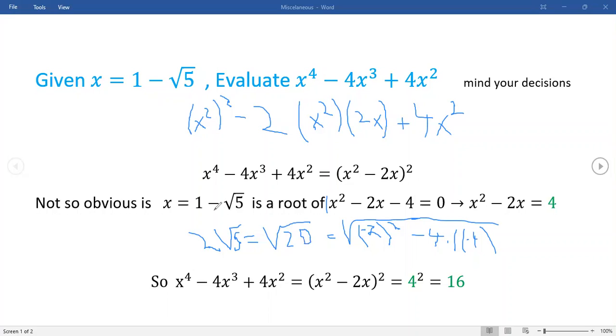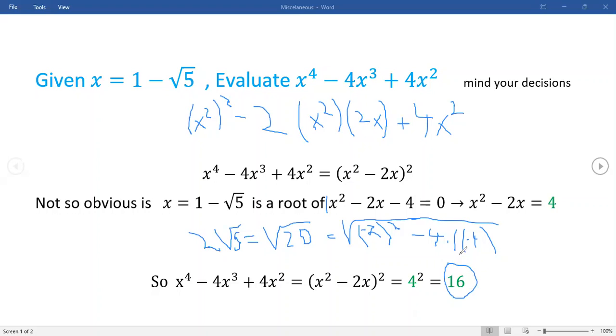But so this person figured out under this factorization and under this setup right here that 1 minus root 5 would actually be a 0. But if 1 minus root 5 is a 0 of this, then x squared minus 2x has to equal 4 if you just take the 4 over to the other side. Isn't that amazing? So you see, that's exactly what he did right here. He just rewrote it, and whammo bammo, x squared minus 2x is equal to 4, and you get 16 for your answer. Now, I talked it to death, but if you just happen to know that 1 minus root 5 would be a 0 of this equation, you kind of notice it mentally without writing everything down like I did, leading to the confusion maybe.